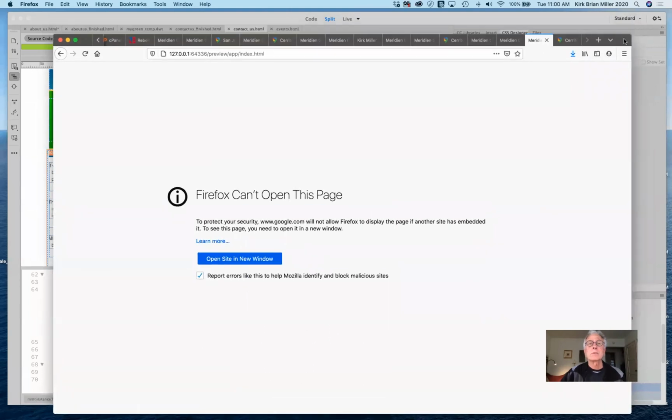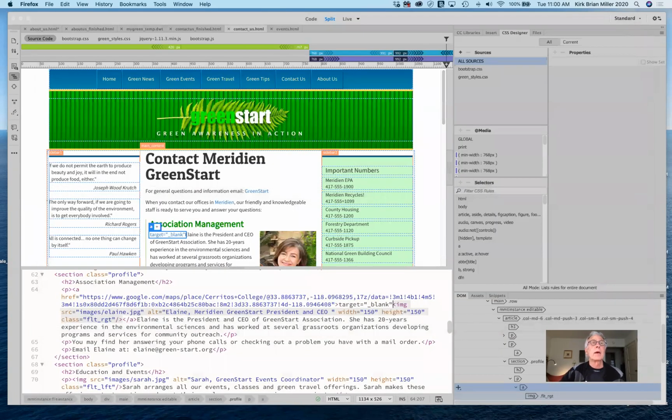Okay, I think that answers your question. Yes, you can put it in yourself. But again, the code has to be correct. It has to be target equals double quotes underscore blank double quotes. And that goes right after the source of that, before the end of the href.